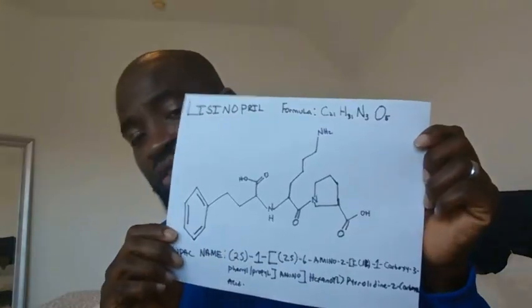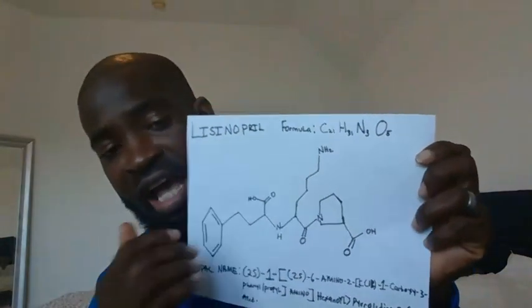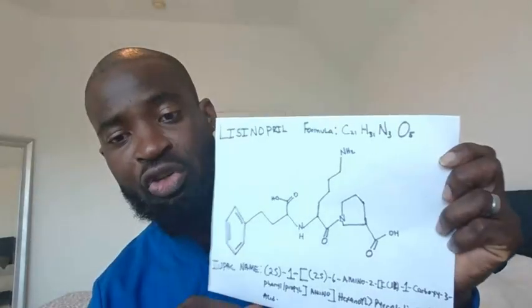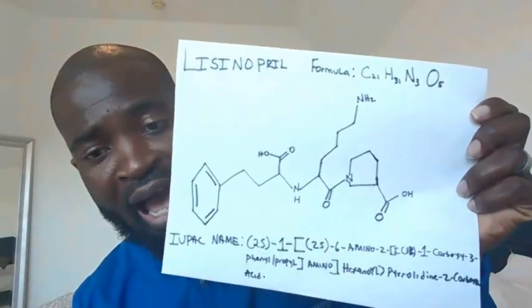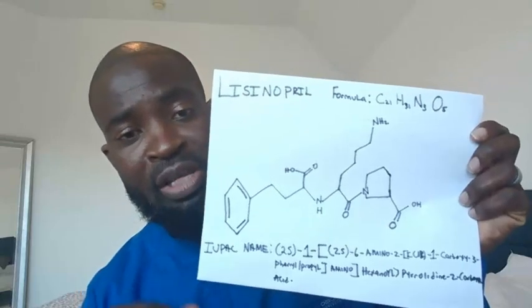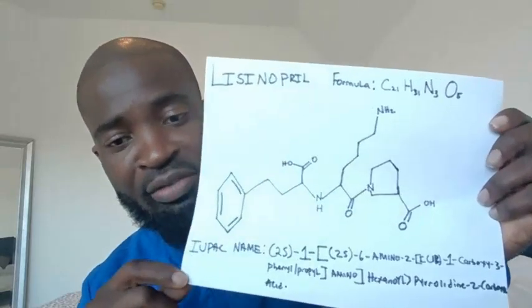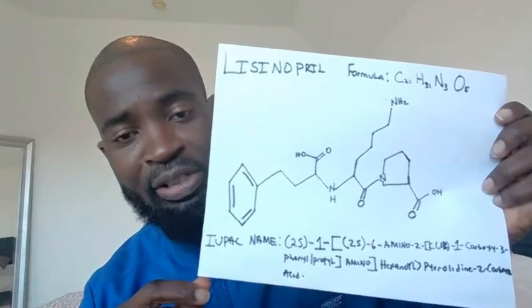In today's video, we're going to talk about the chemical compound of ACE inhibitor, or rather lisinopril. Now, lisinopril, the formula is 21 atoms of carbon, 31 of hydrogen, nitrogen is 3, and oxygen 5. I don't know if you can see this properly. This is the molecular shape of the drug. As you can see here, it has a lot of functional groups. And also at the bottom here, I have the IUPAC name, which for me is too difficult to pronounce, but I'm going to leave it here so you can see it properly.